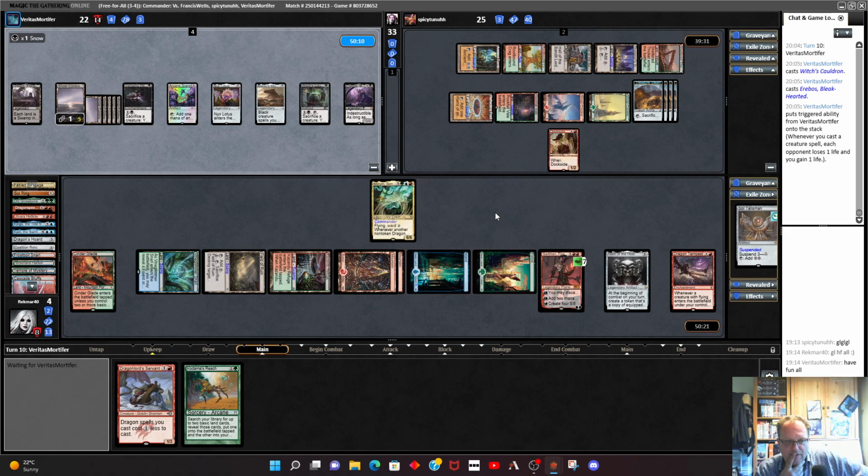If we can survive, which I don't think we can, what I would be doing next turn is equipping Helm of the Host to Miirym, and then creating some dragon tokens from Sarkhan, because then we could probably win, but I don't think it's going to get that far, to be perfectly honest.